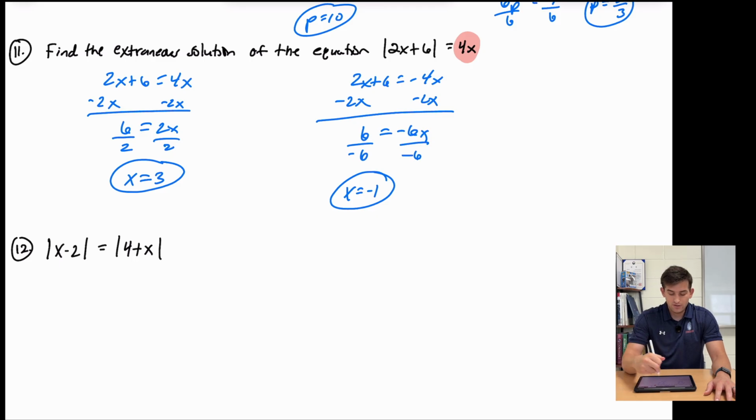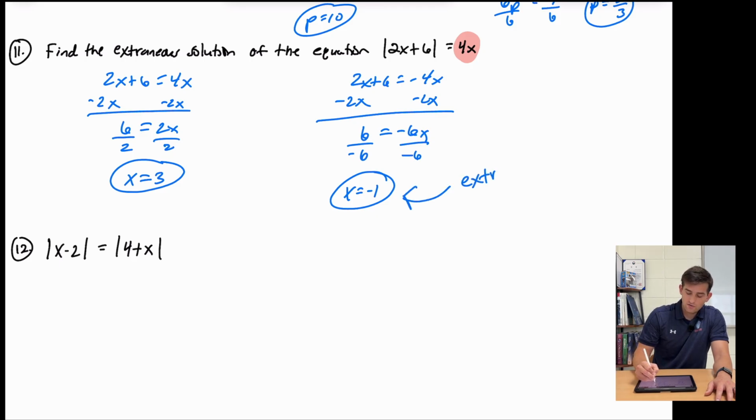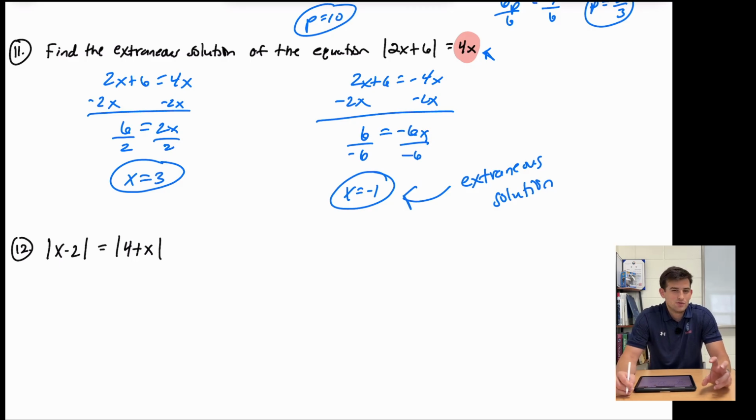So if I plug in 3 for x, then that's going to say absolute value equals positive 12. That's okay, especially because if I plug in 3 on the inside of the absolute value, it's 2 times 3 is 6, and 6 plus 6 is 12, right? So it makes sense. But if I plug in negative 1 for x, it's going to tell me that the absolute value of something is equal to 4 times negative 1, which is negative 4, which means this answer here is my extraneous solution, because when I plug it back in for that x, it tells me that my absolute value is equal to a negative number. And we know that absolute value represents distance on a number line, so it can't be negative, okay?